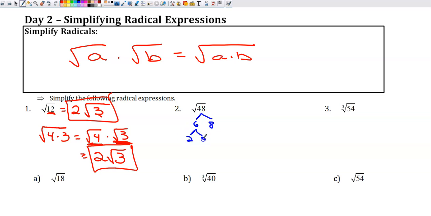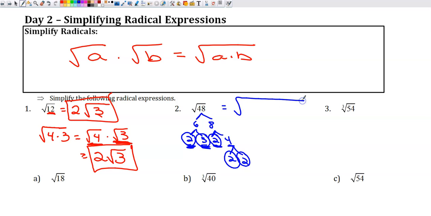6 is 2 times 3, and 8 is 2 times 4. And you guys probably get all excited because you see 2 2s, which is awesome. The problem is there are 2 other pairs in here that you might not see if you don't completely factor. I can't break down 3 anymore. Those are all prime numbers, but 4 is not a prime number. I could break it into 2 and 2.